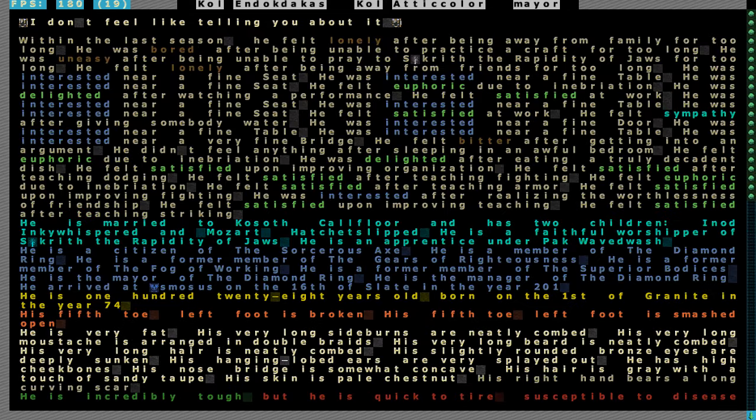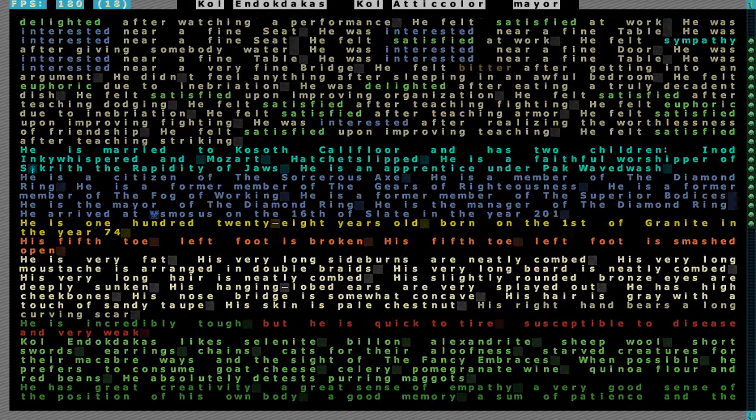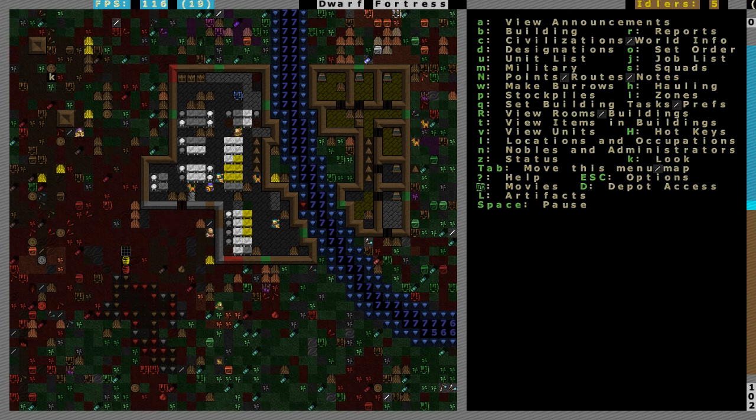Oh, you gotta make them short swords. It's gotta happen. They still got a really badly injured foot, but they won't go to the hospital. Wow, these profiles now are ridiculous. Wait, what is this? Short swords, earrings, chains, cats for their aloofness, starved creatures for their macabre ways. What is that? You creepy bastard. And the sight of the fancy embraces. I guess that's a dance. When possible, he likes to consume goat cheese, so there you go. Somebody made a statue of our mayor surrounded by cheese. Is it satire? Who knows?